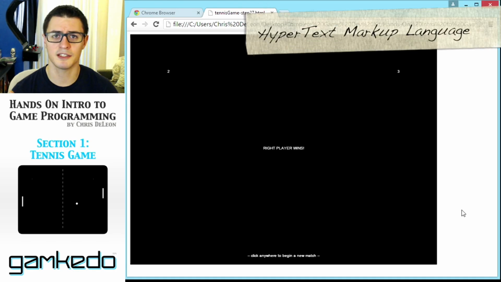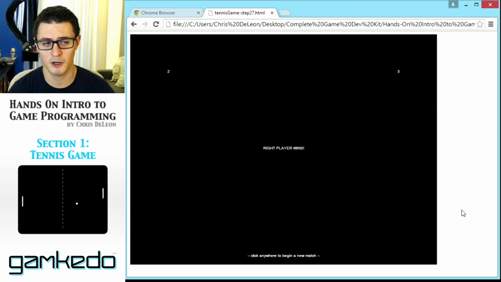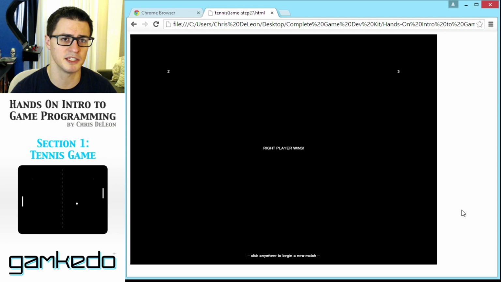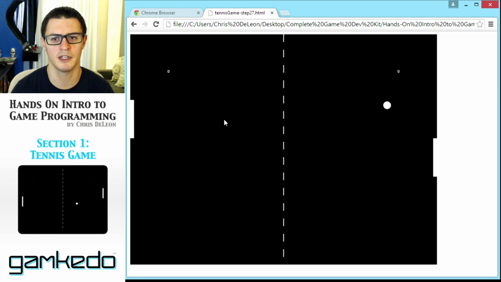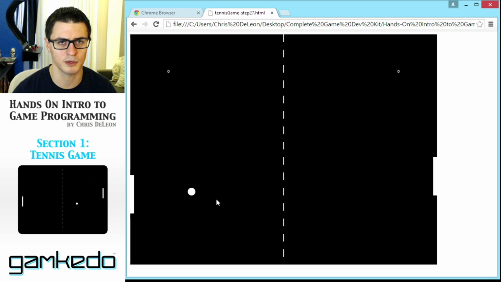HTML is short for Hypertext Markup Language, and HTML is how people format standard web pages with headers and paragraph bodies and bold and italics text. It's like designing a newspaper or a magazine layout, but for the web. And that is what all browsers across all computers are interpreting, including even smartphones, all use HTML to display their web pages. Now the problem is that for dynamic content like a video game, where you need motion constantly happening, you need complex logic going on for your gameplay, you need real-time mouse input, for that to work, you need something a little more complex than just laying out text on a page or images on a page.